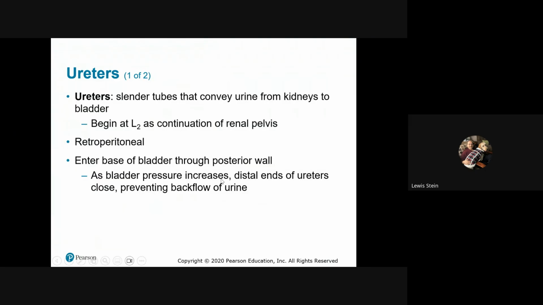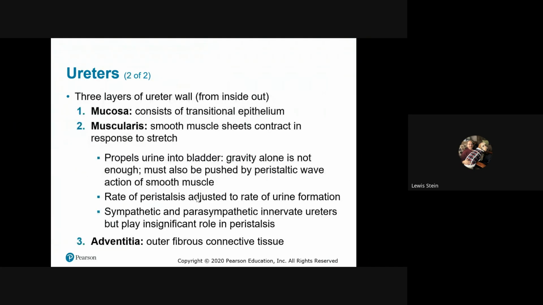As the bladder fills, the pressure is enough to close those ureters, so the urine doesn't backflow into the ureters. And as the pressure builds up, as we all know, you're going to have the sense that you have to urinate. This is interesting and important, because remember, this is where my cancer thankfully was, as opposed to is, if there's any still there, hopefully not.